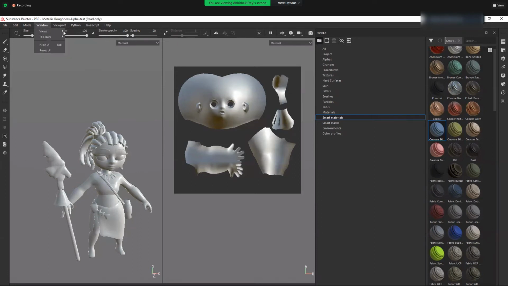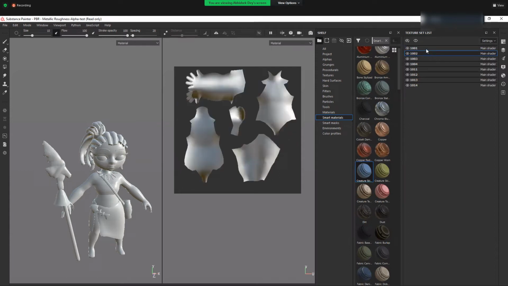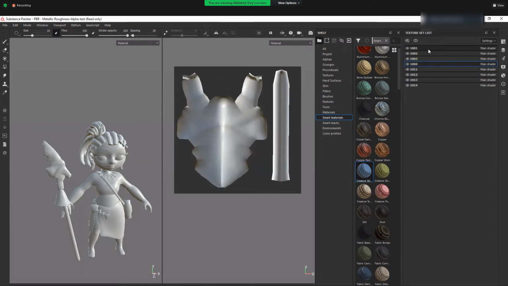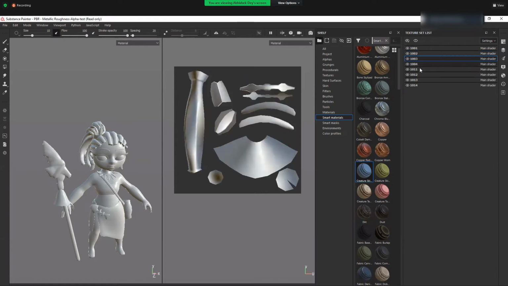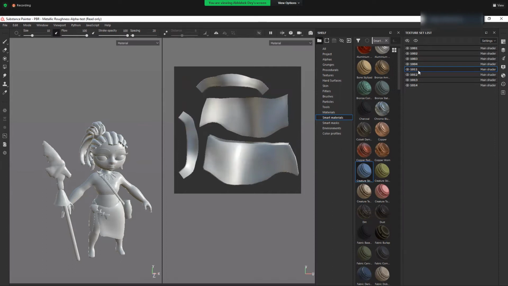as I go to the window, texture set list, it has created these different tiles or different sets as per our UV tiles, the way the UV tiles were named in Maya, like we saw 1001, 1002, and so on. That was the way of naming. Similarly, Substance Painter has created these texture sets and named them accordingly, and I can access them individually. So one texture set by one texture set, I can texture. That's okay. And that was the way things used to be worked previously.